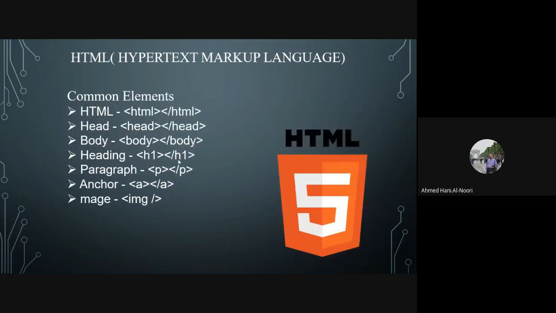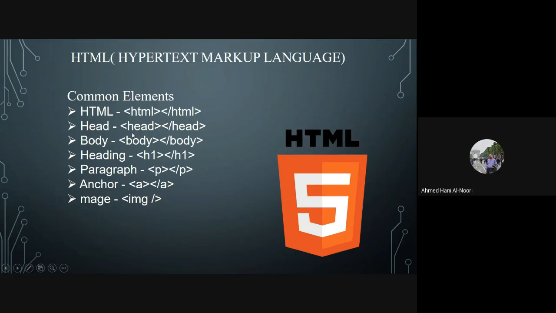These are some commands for HTML, as you can see here: HTML, and the beginning and the end of each one. Between them goes the text we need to put here. For example, HTML represents your first program, like main in C++, and the end /HTML.